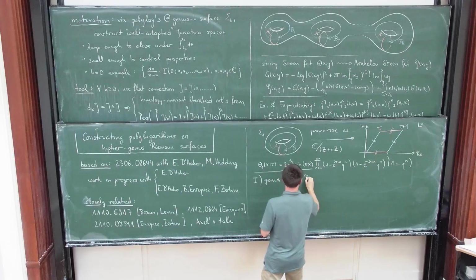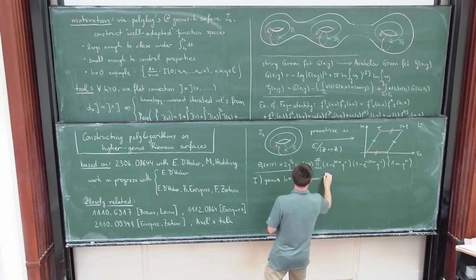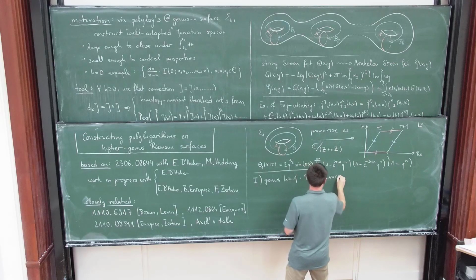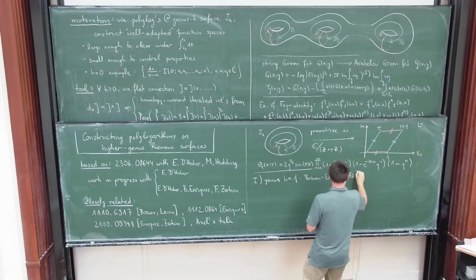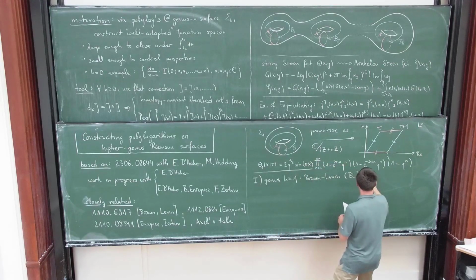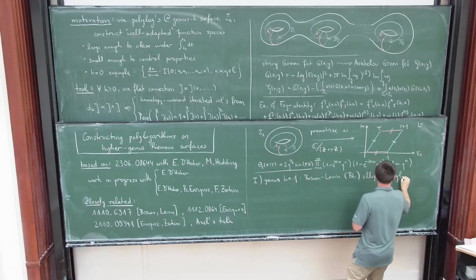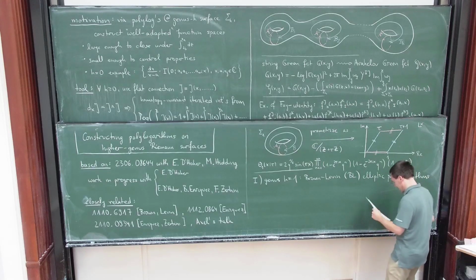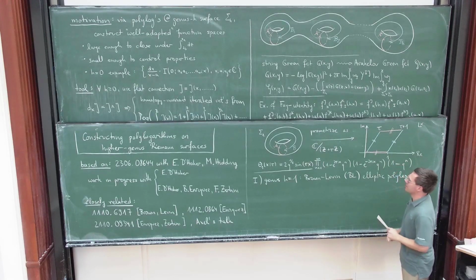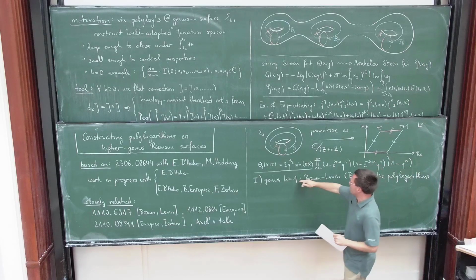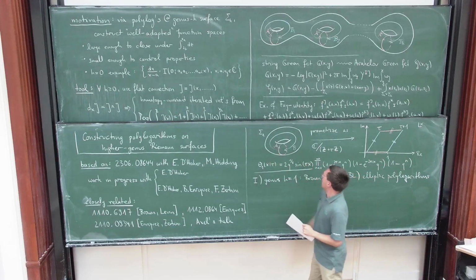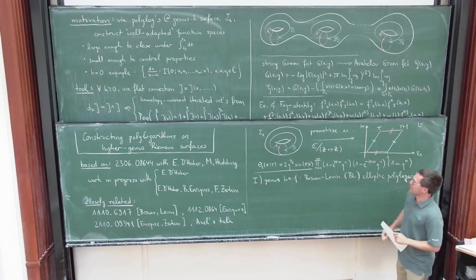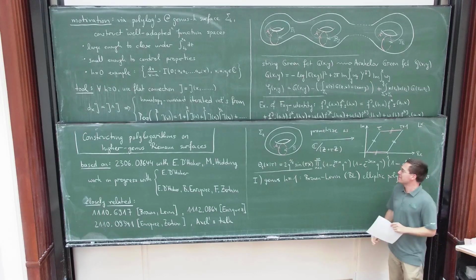Okay, so here's a lightning review of the elliptic polylogarithms a la Brown and Levin, with acronym BL to be used throughout the talk. And as you can see, I've here specified my favorite parametrization of the torus. So this will be about the genus 1 case. We parameterize the torus in the same way as Axel did in his talk.